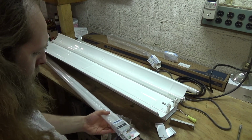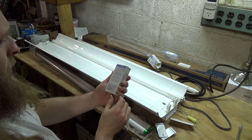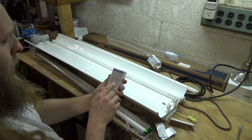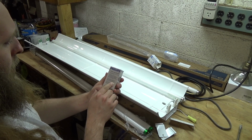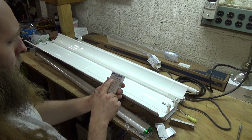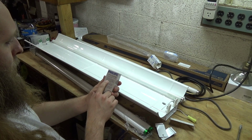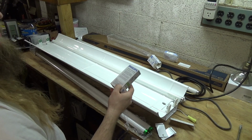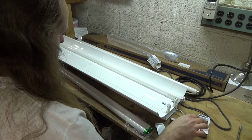And these bulbs claim a 30,000 hour life, and there's a whopping 3 asterisks next to it, so let's see what it says about that. Average rated life at 12 hours per start on instant start ballasts. Average life under engineering data with lamps turned off and restarted once every 12 operating hours. Lasts 8 years based upon 6 hours average use per day. This fluorescent lamp is better for the environment because of its reduced mercury content. They give you an end-of-life option that can simplify and reduce your lamp disposal. So even this admits that these instant start ballasts are not good. Interesting how this rates it at 6 hours and everything else is 3.